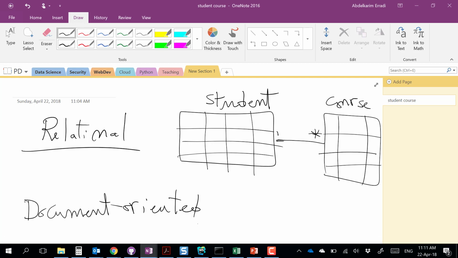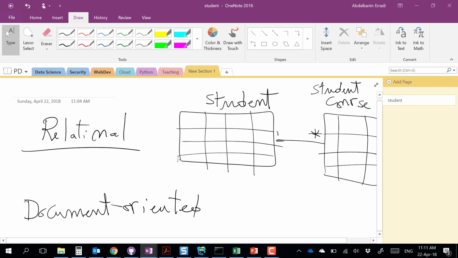So basically in a document-oriented database, instead of having, let's say, the students and the courses taken by the students in two separate tables, you can put this together in one document. And you can keep this one-to-many relationship. Let's call this student courses, just to be more precise. So a student has one or many student courses.